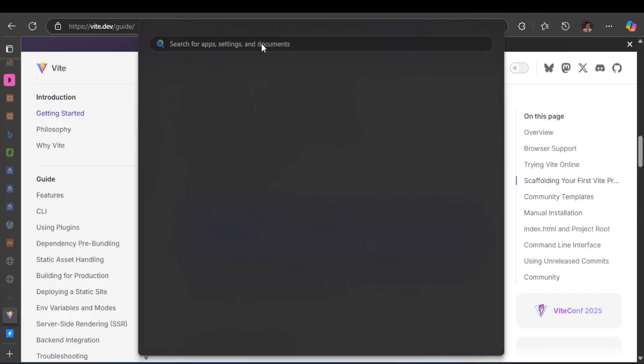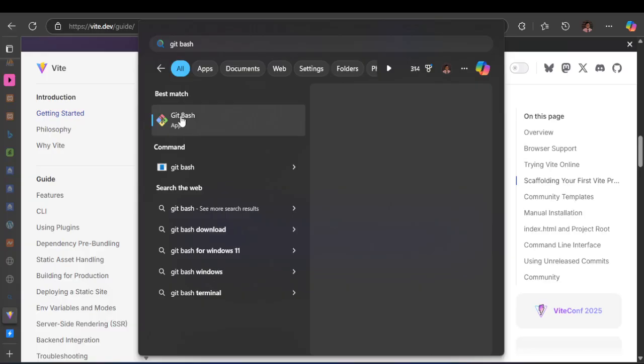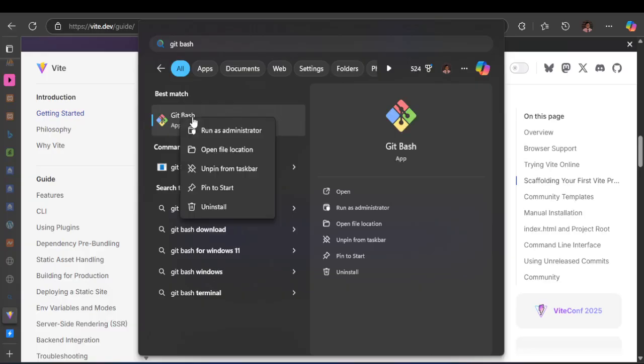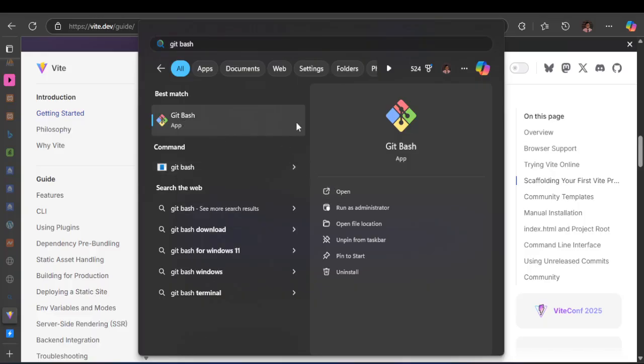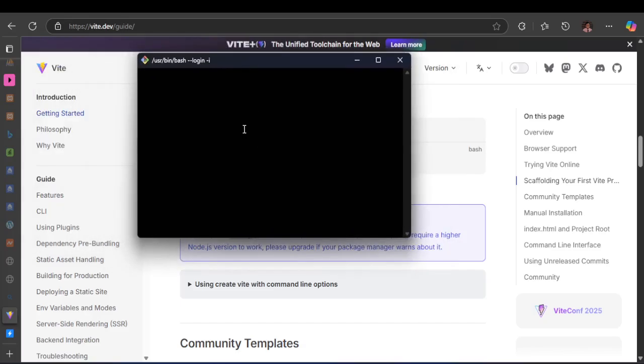Git Bash. So right click, then run as administrator, so that you have the power. Yes, all right, should have the system power now to change anything.